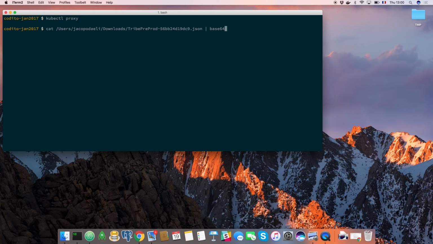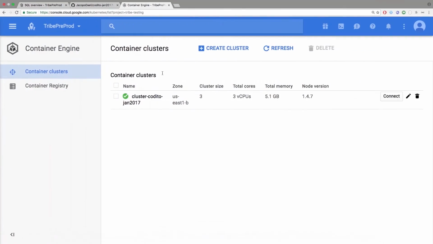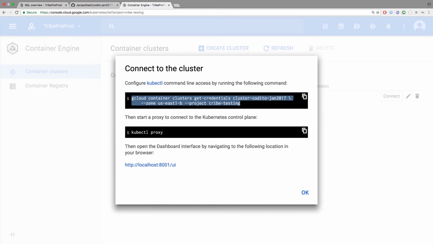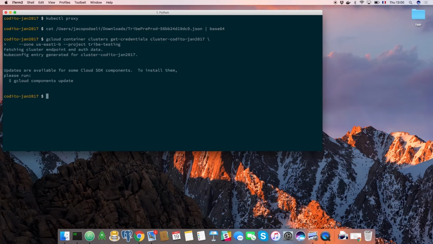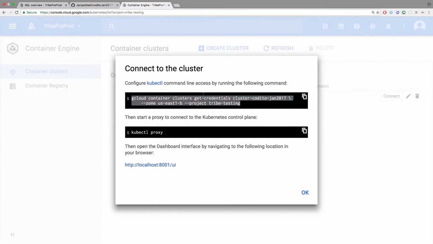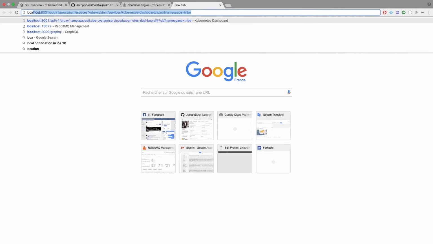So first of all, I connect to the cluster. Awesome. And here we go.